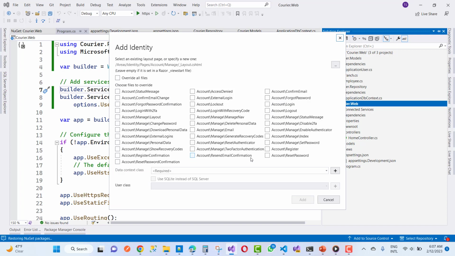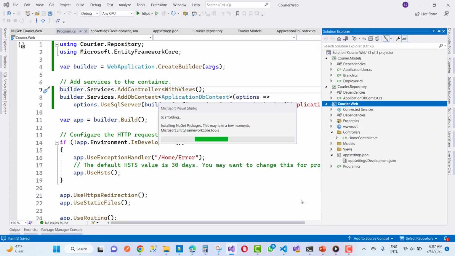Wait for some time, I will resolve all these things. Override all the files, choose your ApplicationDbContext, and now add. Wait for some time, it's scaffolding and generating the code.